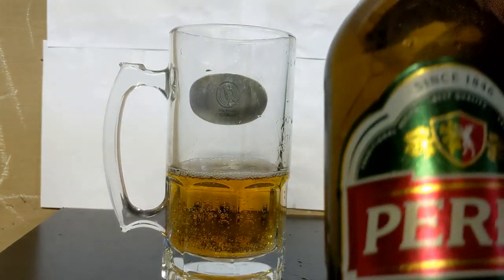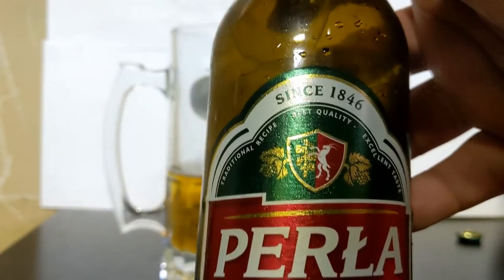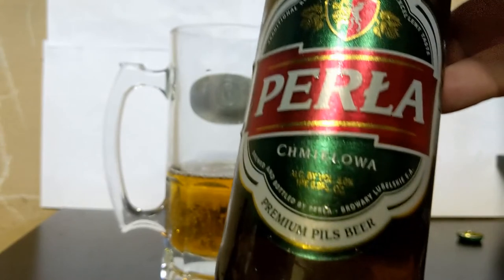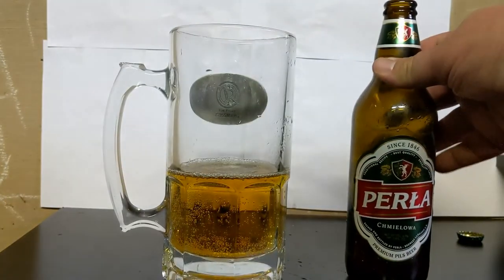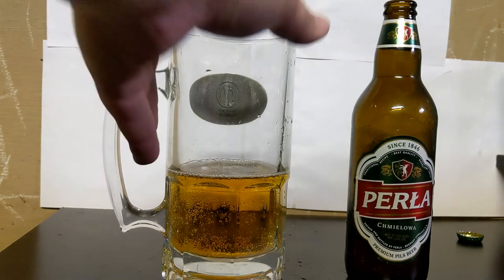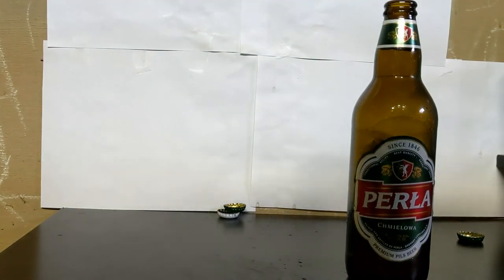How much English is on this bottle, if any? All right, I'm gonna assume that pills means Pilsner beer. I think that's pretty universal languaging. So this is a Pilsner, not a lager. Pilsners, fun fact, are actually one of my favorite beers, so I'm really looking forward to trying this now. So, Nostrovia, or however the hell you say cheers in Polish. At least that's what I say when I'm at a Polish wedding.